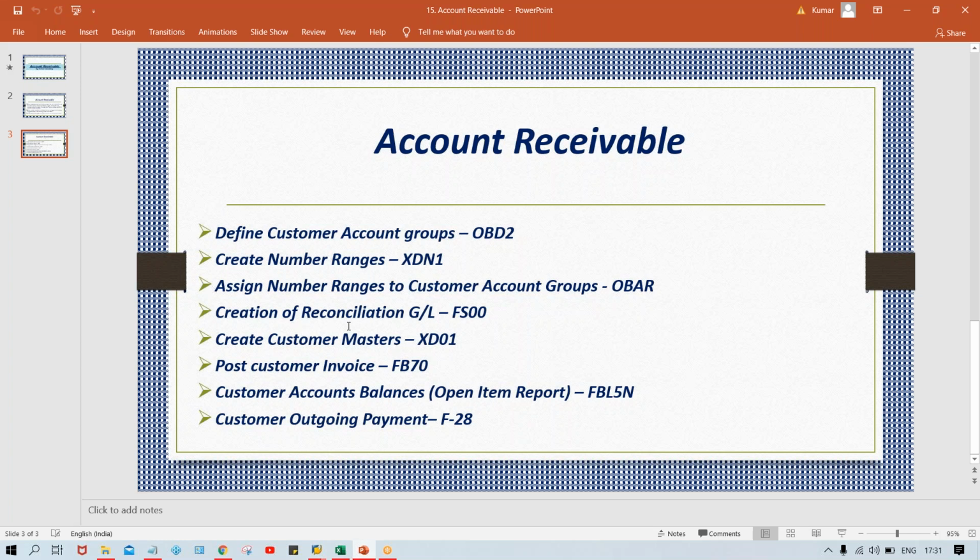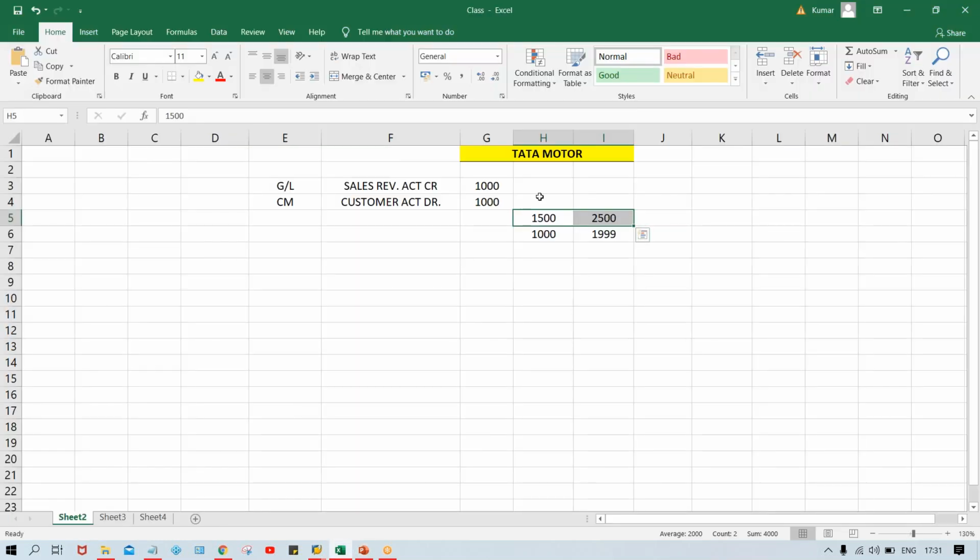The next one is creation of the reconciliation GL. Creation of the reconciliation GL was already explained in the previous session, during accounts payable and vendor down payments also. Once again, I'm going to explain this.